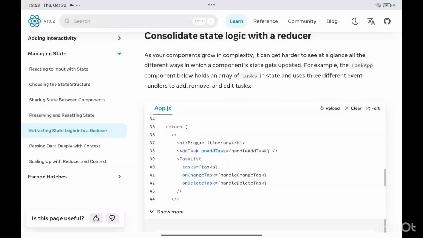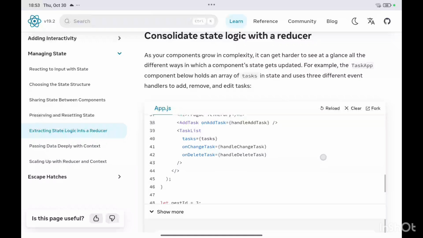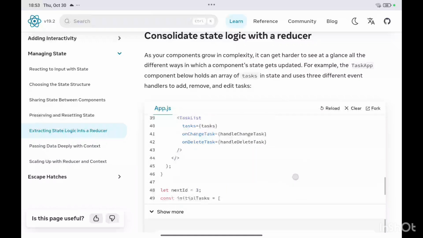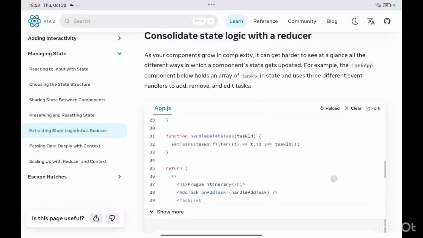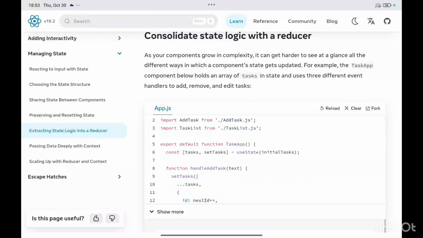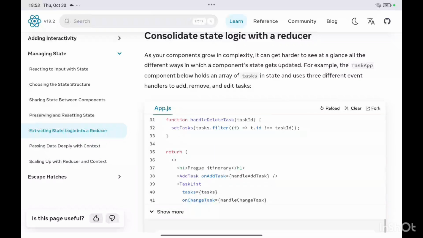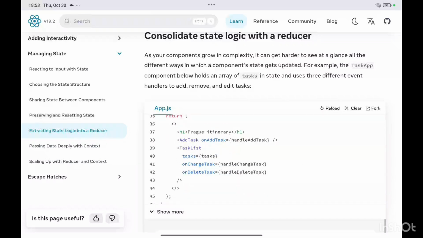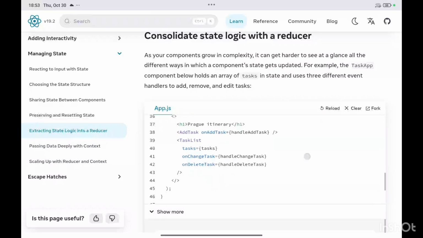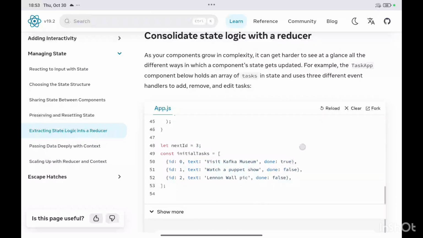And then here we have this add task, and task list, both the components. We are passing this handle add task method, and to task list we are passing handle change and handle delete task. My motive in this video is not to make you understand this, because you already know it: the simple function of how you add task, how you change task, how you delete task. These are simple JavaScript functions, and we already know how we can use these components and how we can pass these props.